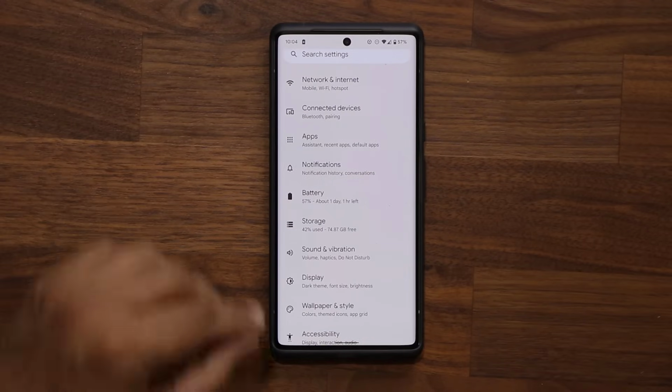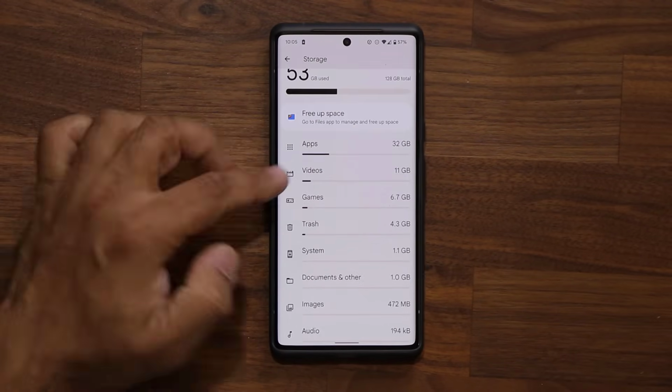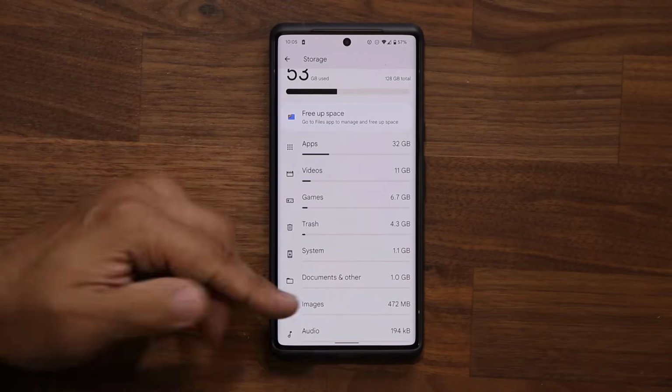Now one more thing I like with the storage, just so you know, when you do click it, let's say you have, you look over here, you see 6.7 gigabytes and you want to free up some space.